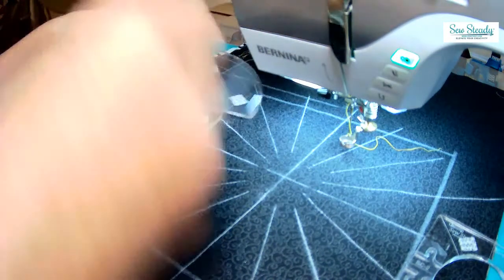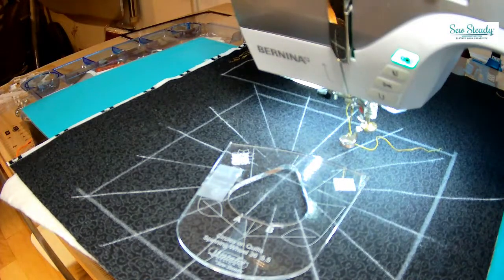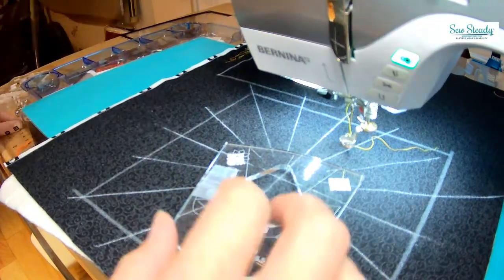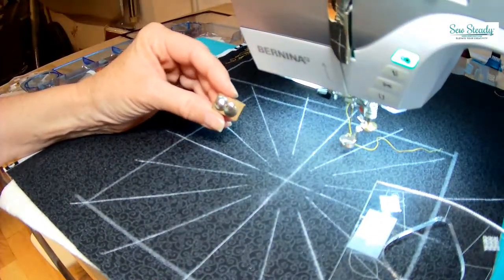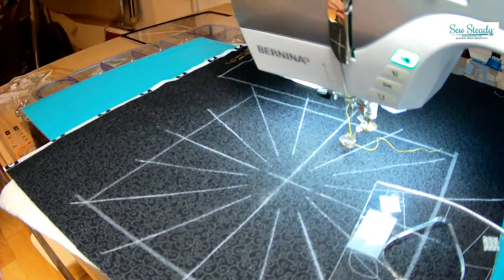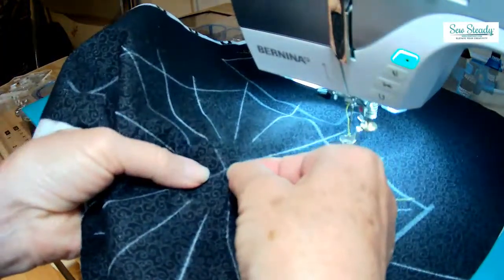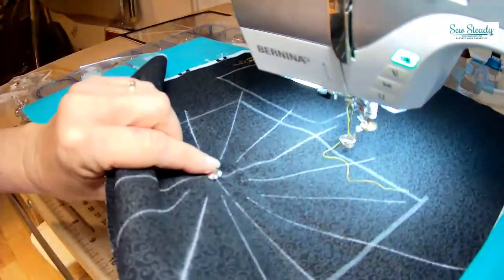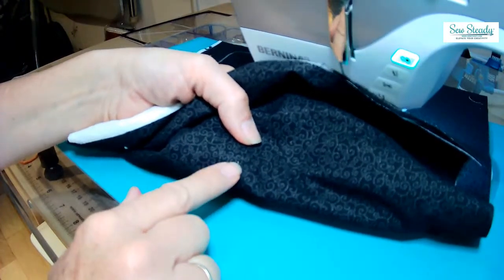I'm going to start with this one, which is, I think, one of the easiest rulers to start with because it's closed, and you'll see why here in just a second. The other thing that's going to come in your sampler template set are these very, very special tacks, little thumbtacks. Yes, they are thumbtacks. I'm going to find that center spot from the front, and I'm going to stick my thumbtack in and press it all the way through. Okay, when I come out the backside, there's my thumbtack. It's hard to see on the black, but there's my thumbtack right there.